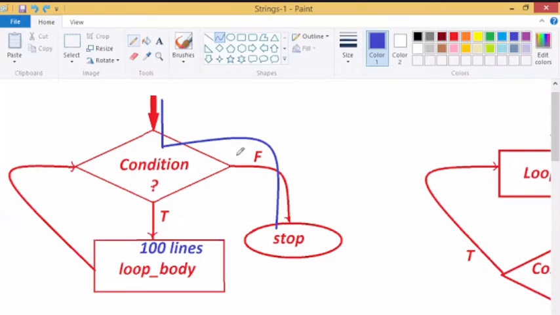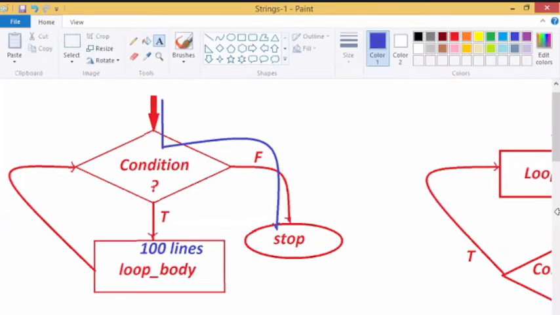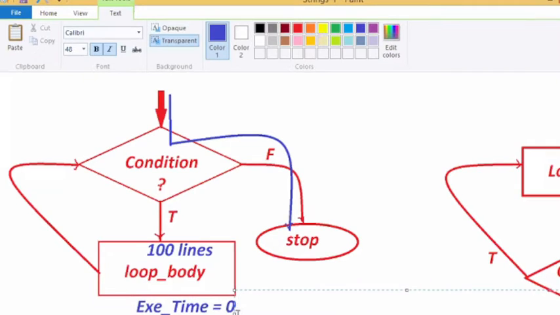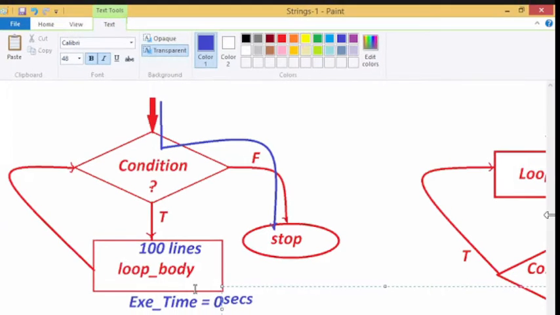Without entering into the loop body, it will come out. Understood the statement? Then what is the execution time here now? Sir, execution time will be 0. Roughly I'm writing, execution time will be 0 seconds.